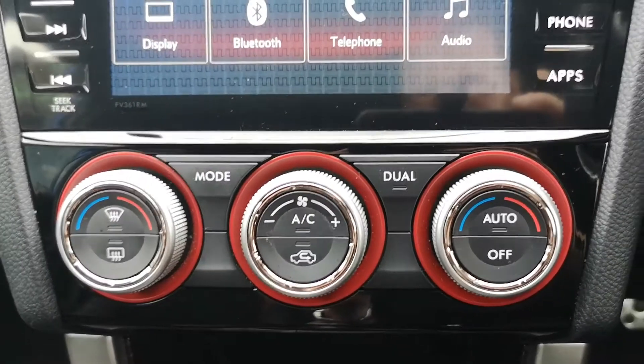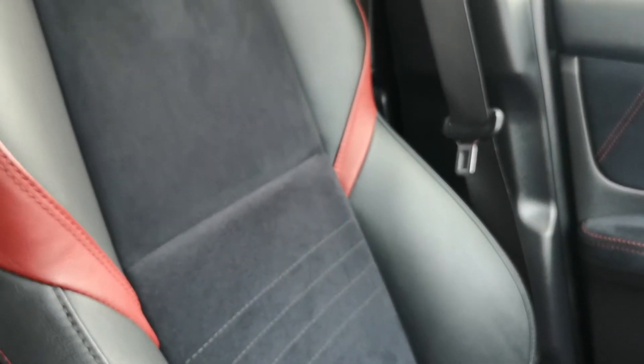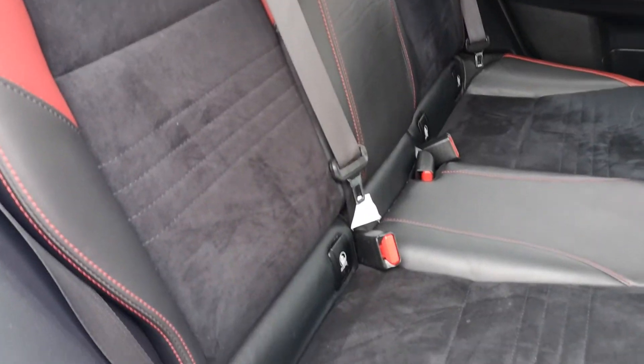On here you've got dual-zone air conditioning — one for him and one for her. Moving down, you can see nowhere on the bolsters is there any wear — absolutely gorgeous seating, hardly really been driven at just under 28,500 miles. Moving down you can see the rear seats have Isofix, so they're great for kids as well. It's a very spacious car — great condition throughout on the seats. Doors automatically lock when the car is on as a security feature, and there are your rear seats with Isofix attachments clearly visible.